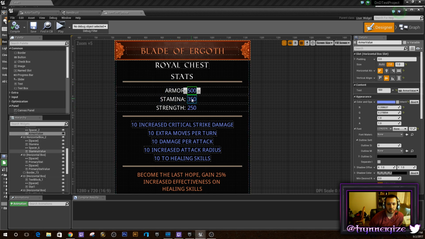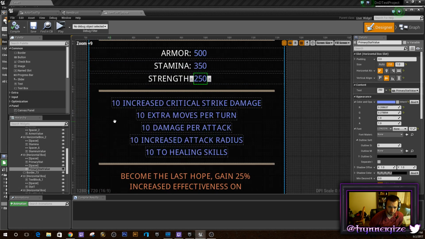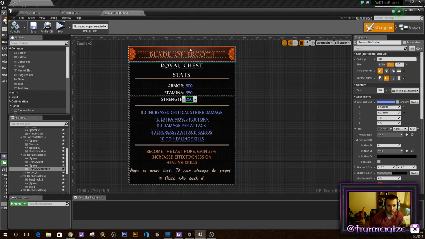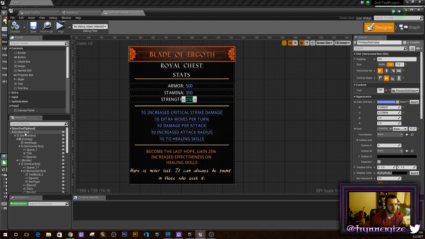These values, you want them to be binded probably because you want them to be randomly rolled when you finally do get it done. As you go through, this is going to take some time, obviously, to make one of these. But it's a lot of just getting vertical boxes and overlays and different things, however you want them set up.